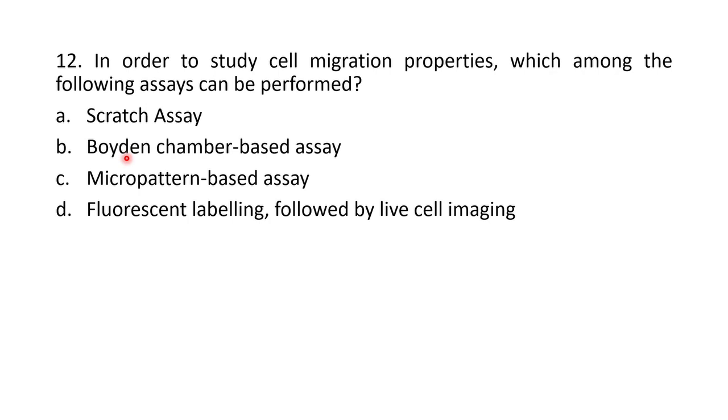Question number 12. In order to study cell migration properties, which among the following assays can be performed? The options are scratch assay, Boyden chamber, micropattern based assay, fluorescent labeling followed by live cell imaging. So which among these assays should be performed if you want to study cell migration?